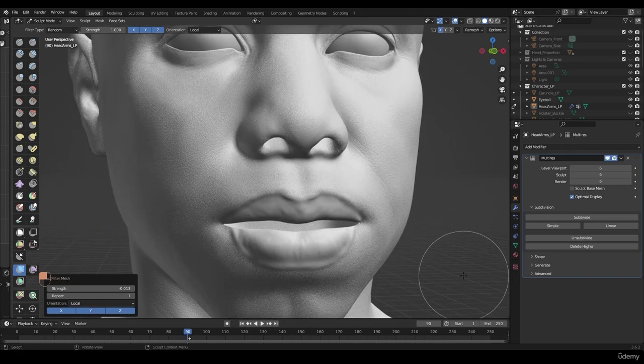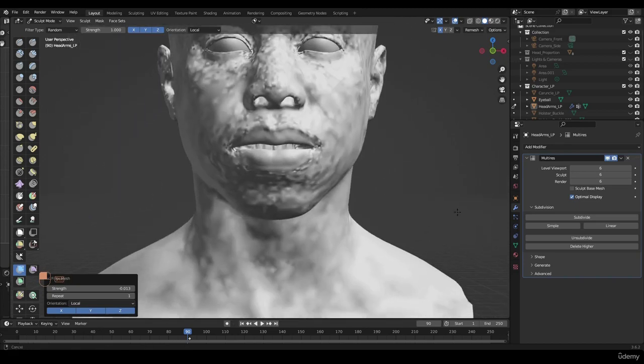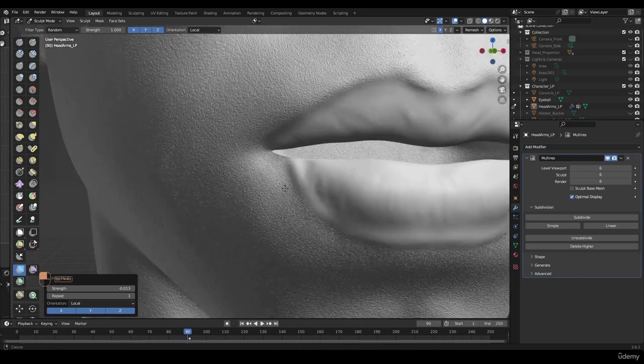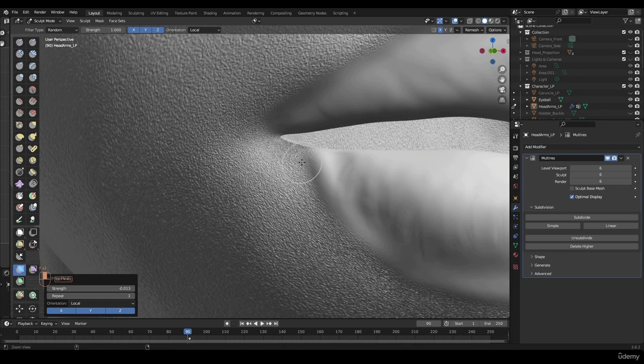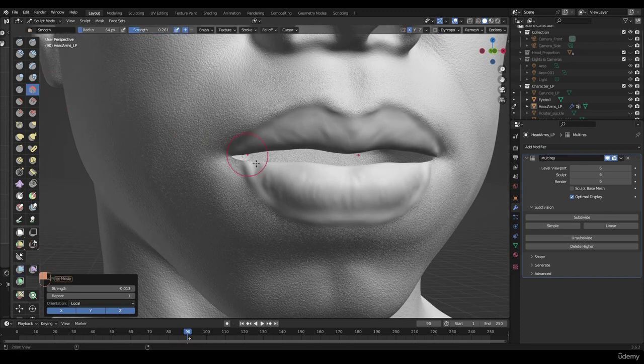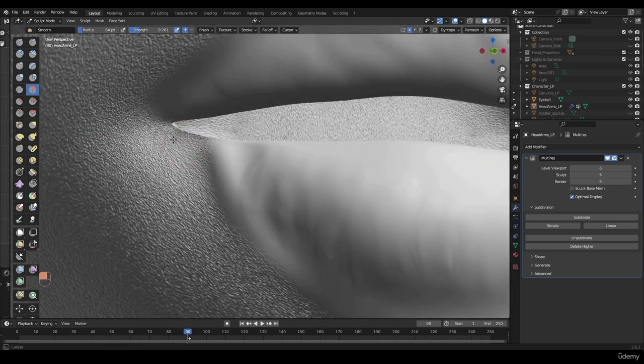And yeah, the lips is all good, it's nice and smooth. Later on, we're going to add our own wrinkles there to make it noisier. So right now, I'm just going to the areas that need to be smoothed out a little bit because it's just too much pores on certain areas. Like this area here.